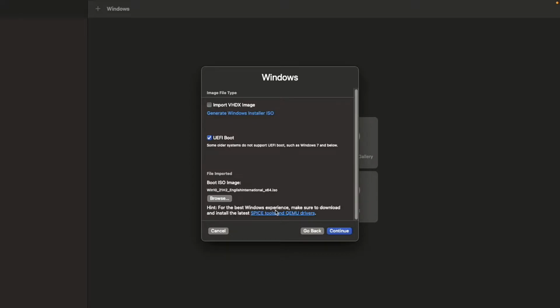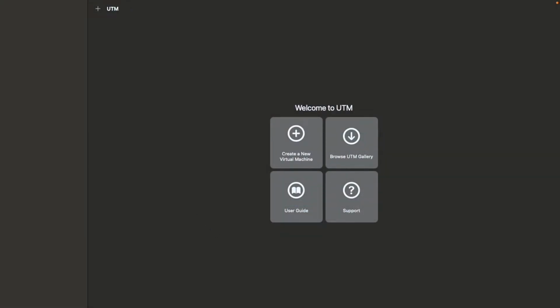It also says that for best Windows experience, make sure to download and install the latest Spice tools and qemu drivers. So let's see what exactly this is. So I'm going to click it, and it has opened the web page on my other screen, but let me quickly cancel and show it to you.